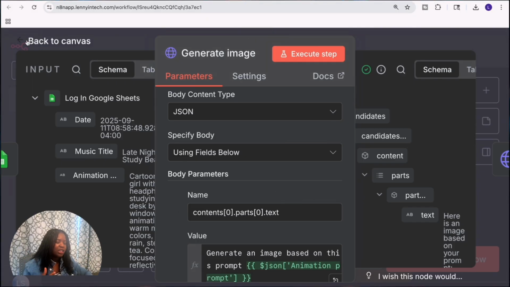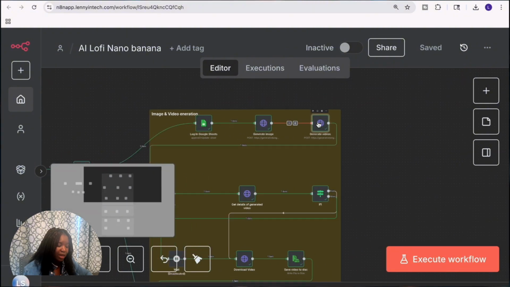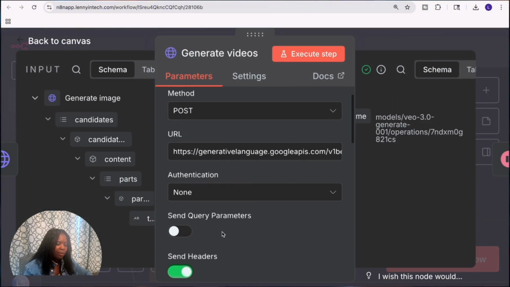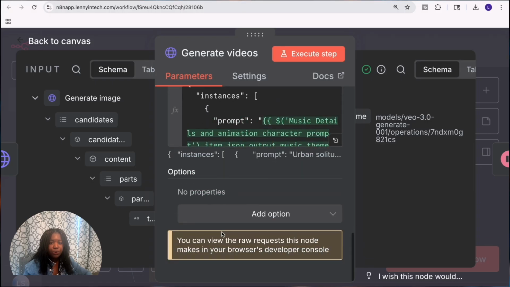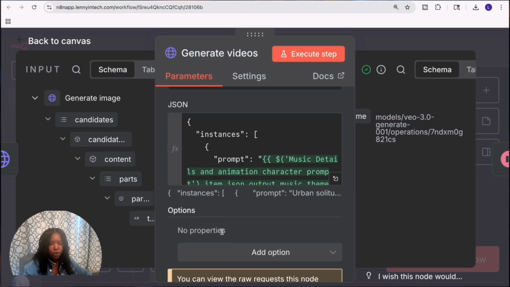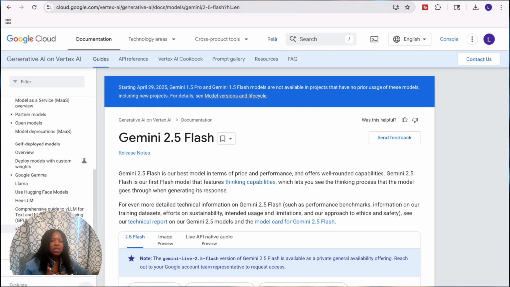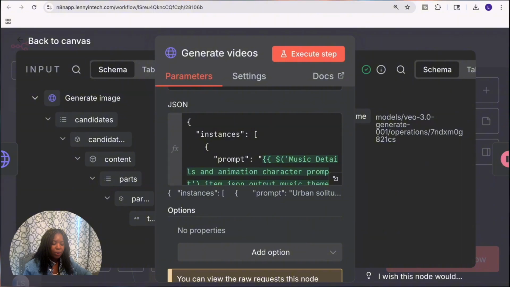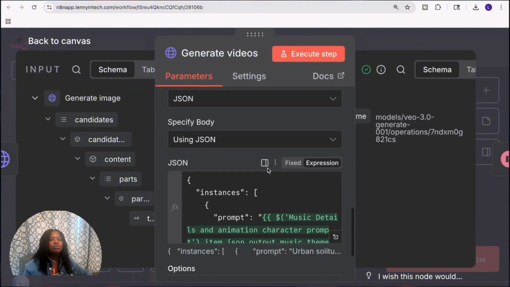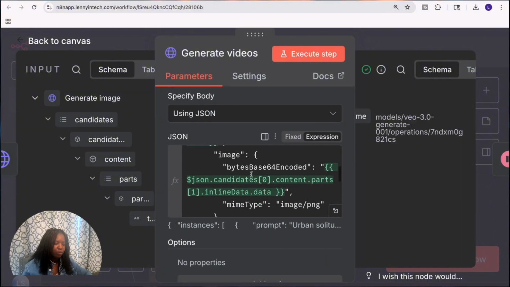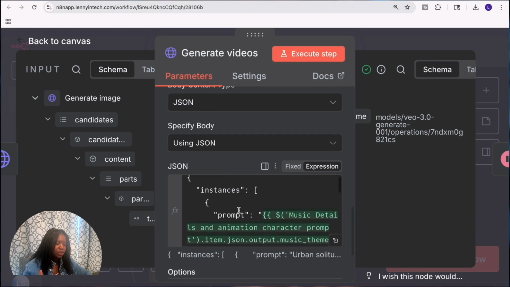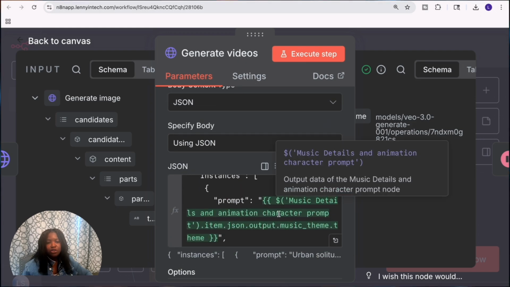And then once the image is generated, I go on to generate my video. So this is where I am again leveraging Google Veo3 to generate my AI video based on the image that was generated. Again, Google has extensive documentation on how to do the connections and everything, so I would encourage you to go through the documentation and try to understand how it works. Based on that, you'll be able to know how to generate the AI video based on the image and the prompt. All you need is the prompt, which is really what type of video you're looking to generate.